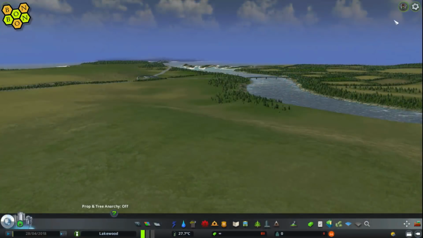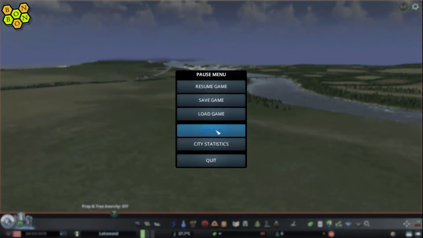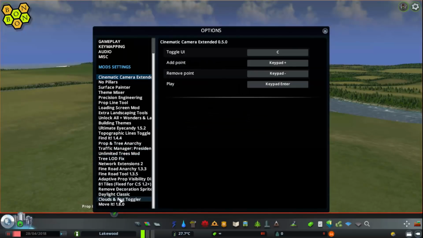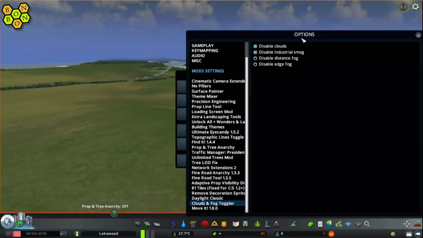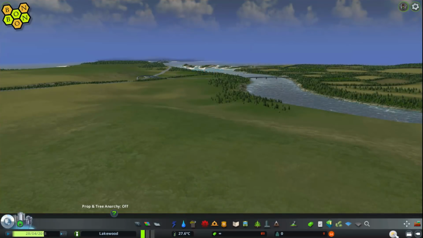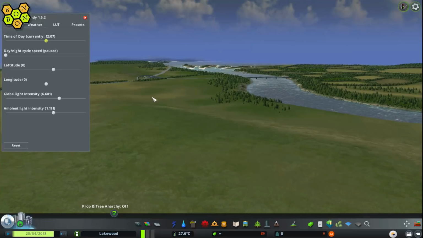Once the game is launched, you'll be able to access your active mods via the gear button in the top right of your screen. Click it, then select Options. Choose the mod you want to affect, then simply change the setting. You can also change the LUT in the options by choosing Graphics, the colour correction, and then choosing from the drop-down menu. Some mods will have an on-screen button to work with.